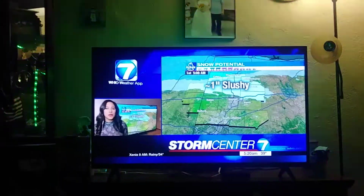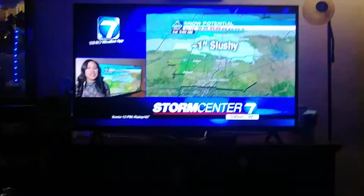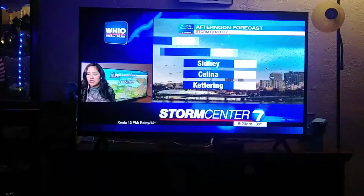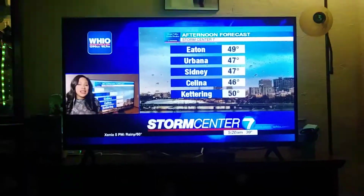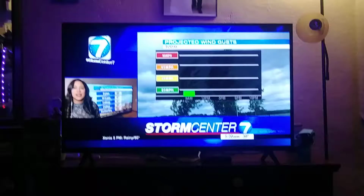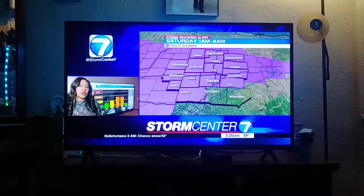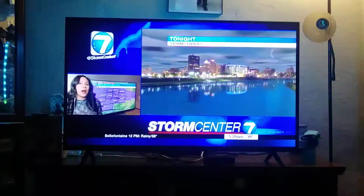When we talk about the snow this morning, how much? Well, as I mentioned, it's mainly just going to be the grass, likely maybe a slushy accumulation with that best chance for it to stick up in the far north. Temperature-wise today, again, we struggle. We're nowhere near normal with most spots staying in the upper 40s. And then for the wind gusts today, they will ramp up this afternoon, likely about 35 miles per hour.